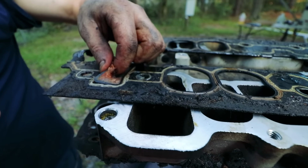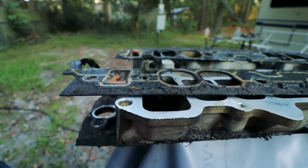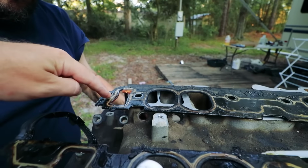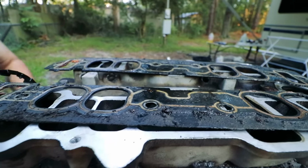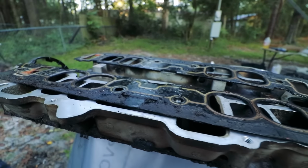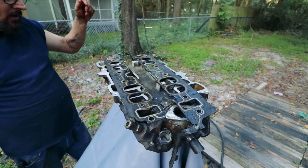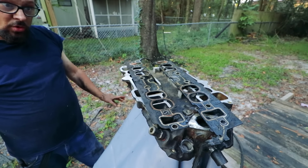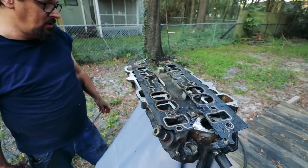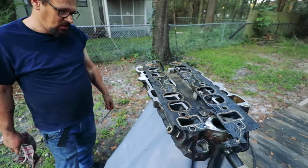Yeah, and that's just so. This stuff can plug a radiator up. Sure. That one over there is also cracked. Yep. So, yeah, really good thing we're doing this, huh? Oh yeah. Yep. And we did do a pressure test on the cooling system, and it failed. It was actually leaking coolant because the pressure was dropping, and the gaskets right here will explain why. Yeah. Well, that's about it for today, guys.